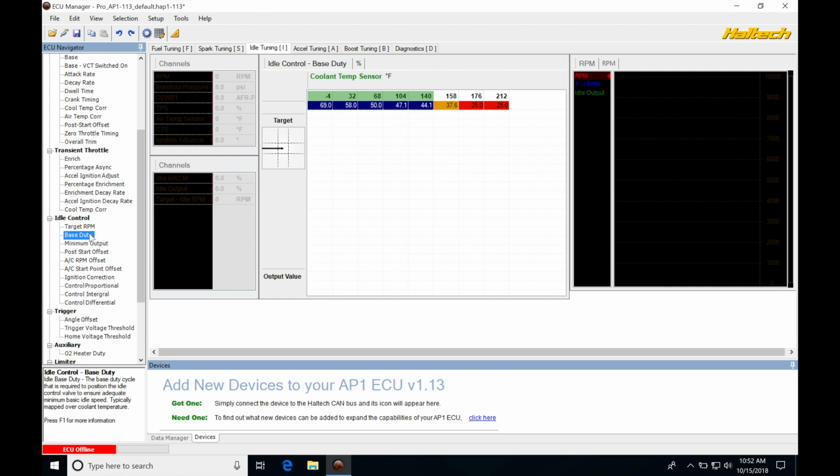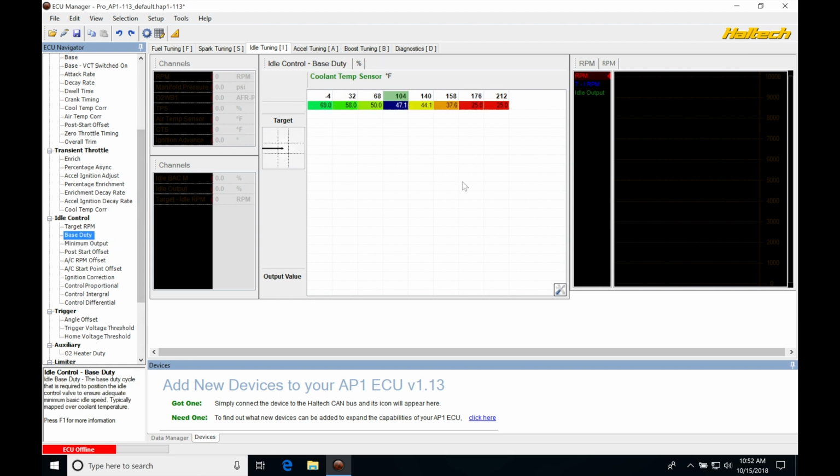But once you start to do large injectors and you start to really change the airflow in the engine, if you add a supercharger, put bigger cams in it, or change the displacement, all of this table that they set up here is going to essentially need to be gone through and properly tuned. But either way, even if you're on a stock application, I always suggest that you look at whatever your idle output is here and your target RPM, and then you adjust your base duty and then adjust your minimum output once you've populated your base duty pretty accurately.